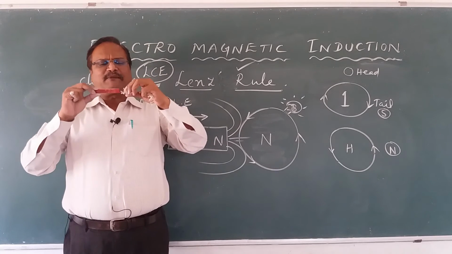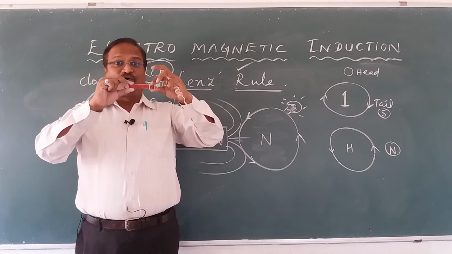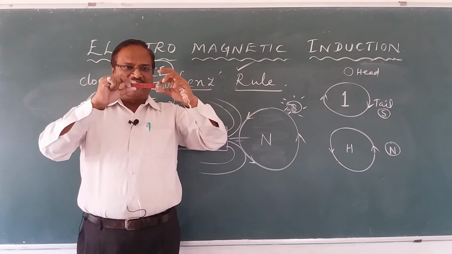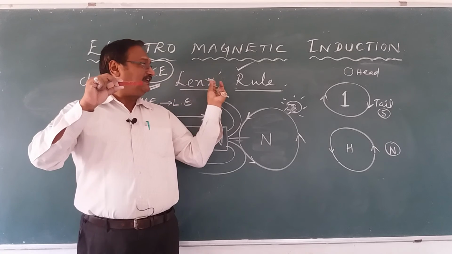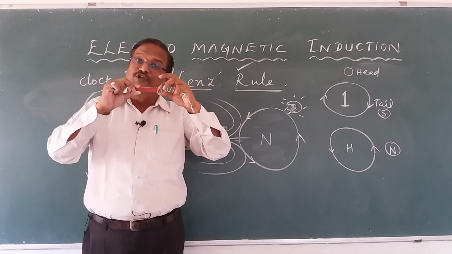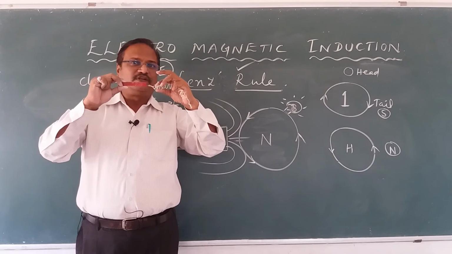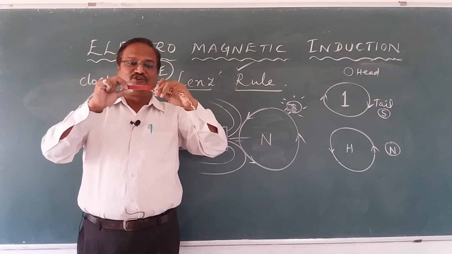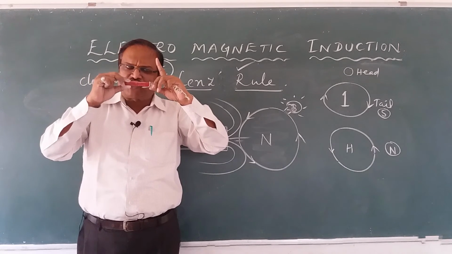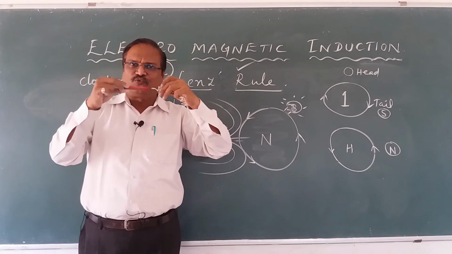Be careful, right? Now I am pushing it in. This is north pole and north pole. Now look at it. I am pulling it back. Again, Lenz rule should hold good. The cause which produces it, it has to oppose. When I pull it, what will it do? It will not allow. It will say no. When I try to push it in, it is opposing, right? So that I have to do work.